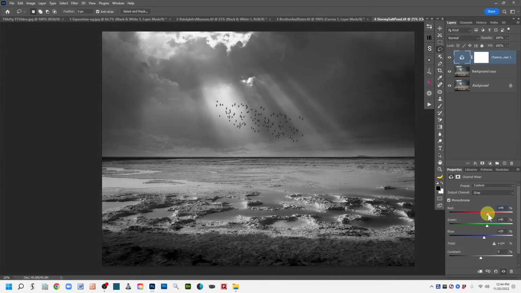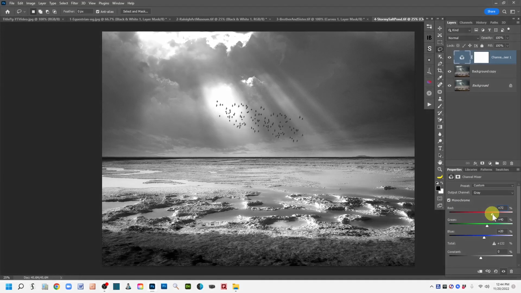So I want to go to the right because I want to bring out some of the highlights in this image. Yeah, I got too bright and it blew out my highlights. So I'm going to click in here so I can move more subtly. You can watch the image as opposed to my numbers. What I'm trying to do is get brightness but not totally blow out the image. So for now, I've introduced some more brightness where the red tones, the red channel, were being affected.